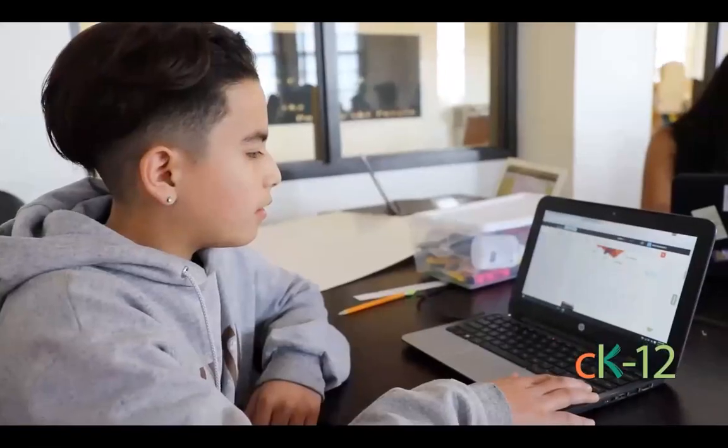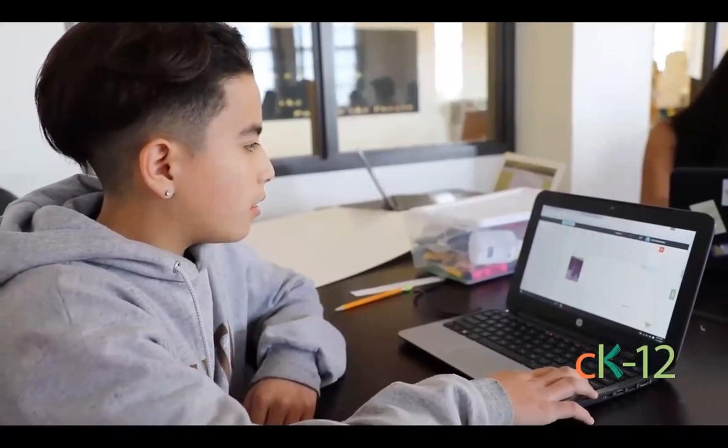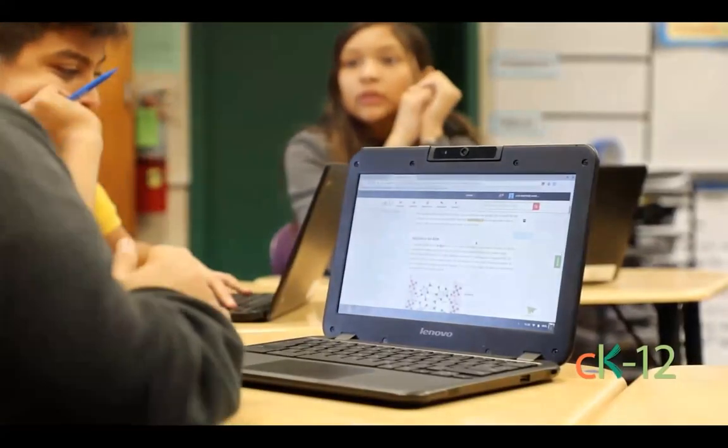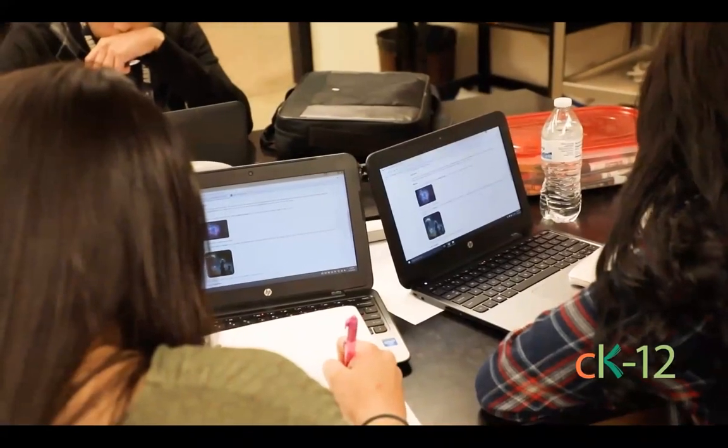Back in the summer of 2014, our superintendent challenged us to find a way to save a lot of money with textbooks. And so the way around the traditional adoption purchase of textbooks in our district was to go the CK-12 route. We're such a large district, when we buy textbooks, they're about $85 each, and when you have to buy 18,000 at a time, it comes out to be between $1.5 and $2 million.